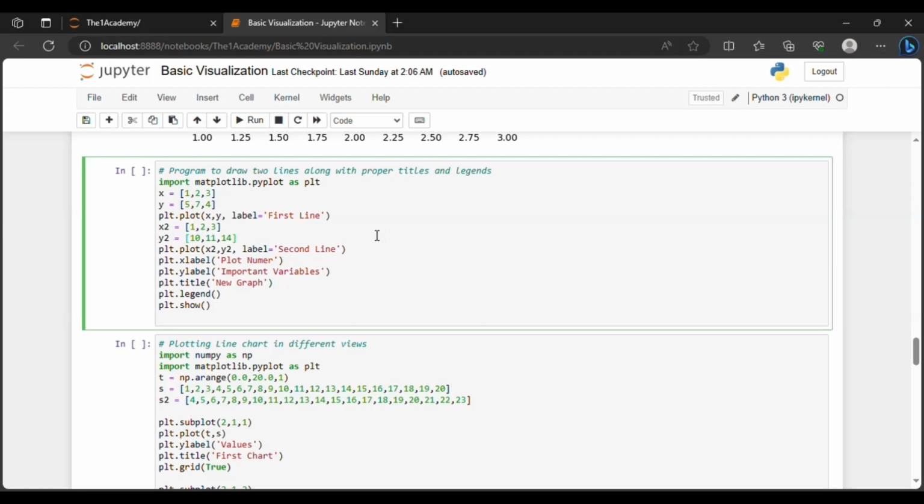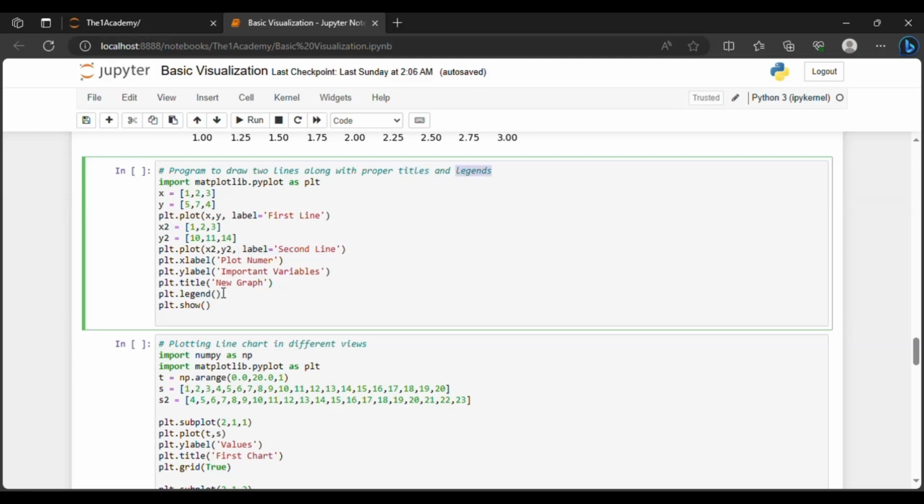As usual, plt.plot of x comma y. Here we are introducing label equal to first line, and similarly plt.plot x2 comma y2, label equal to second line. In the question they have asked for a proper title and legend.